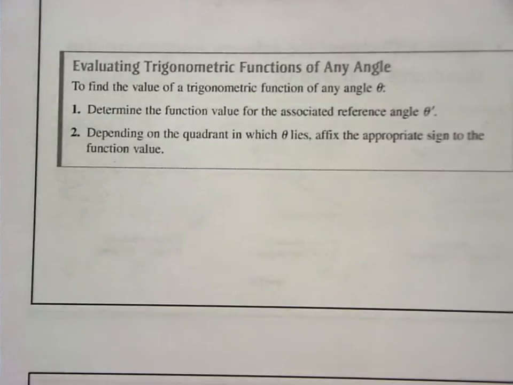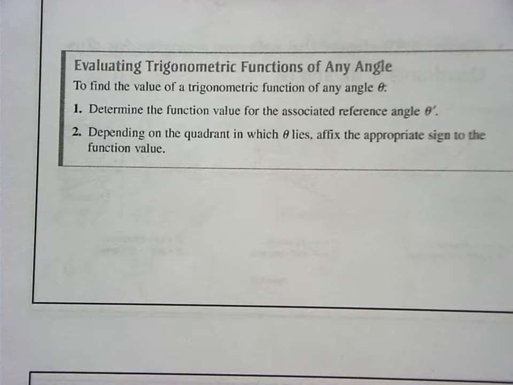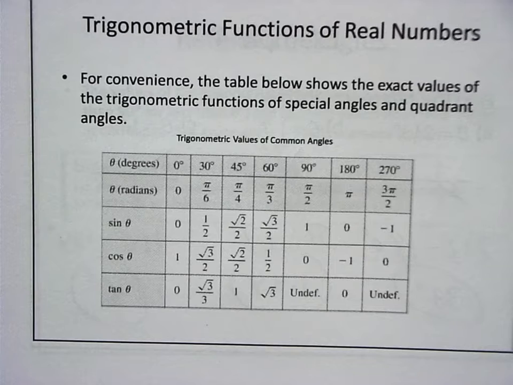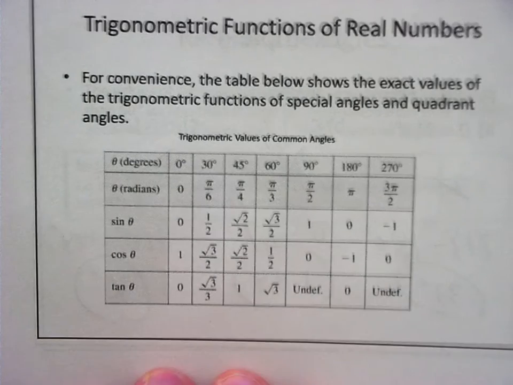The process for this, honestly, is to find that reference angle value and then adjust it by quadrant, using that whole All Students Take Calc method or whatever method. Make sure you switch it, because when you do the reference angle, it's going to break it down to the first quadrant. So that allows you to have just a few basic parts of the unit circle memorized and then be able to adapt from there. Okay? Now they list everything on here, honestly. The cardinal directions I would expect you to know. The 30, 45, 60 values, you should be close to getting those memorized. If not, get them there. Okay?